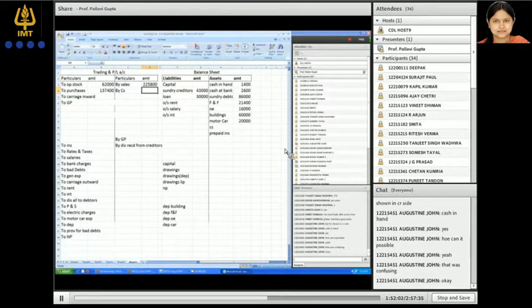Salaries expense that will go to the PL, 11,000. Next is rent for godown. Again the expense, PL rent. Interest on loan from Vishwanath. Again the expense, PL. Rates and taxes. Again the expense, PL.